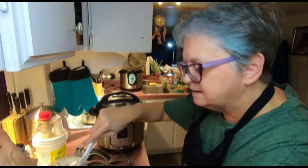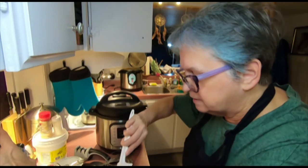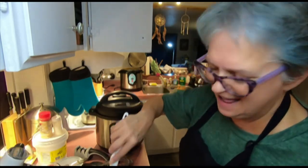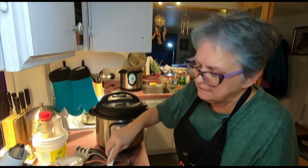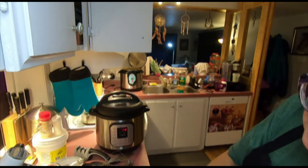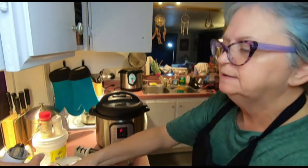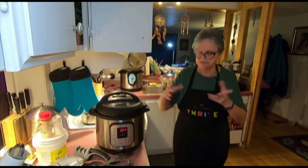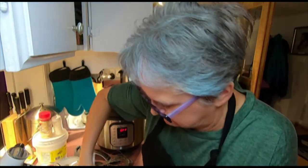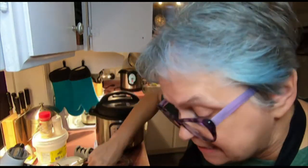And yeasty. Now this is a no knead bread, so I don't need to knead it. Apparently, I can just get it all mixed up here. And I'm going to hand mix it, just a couple of spins. I'll take this off, just to make sure that I've scraped up everything from the bottom. Yeah, it's a little sticky.